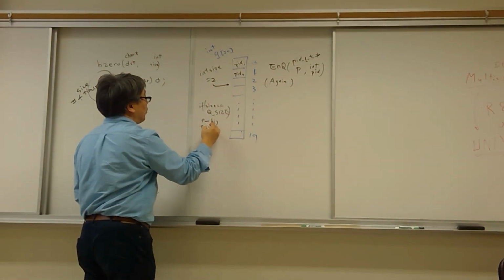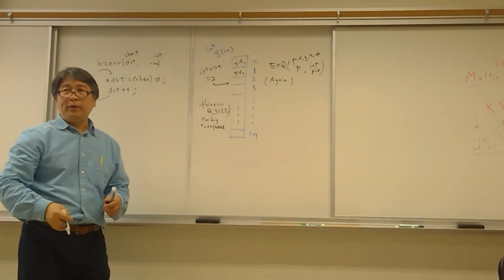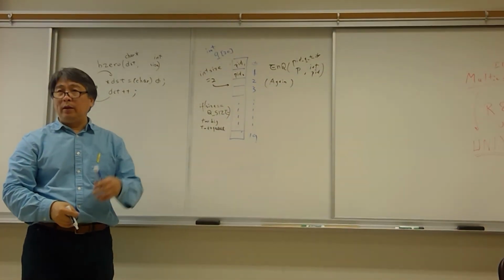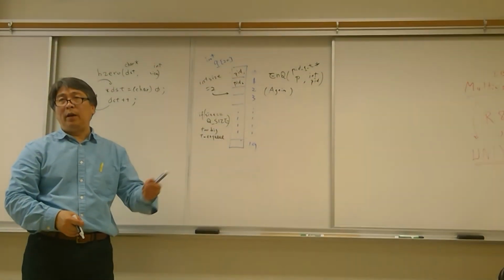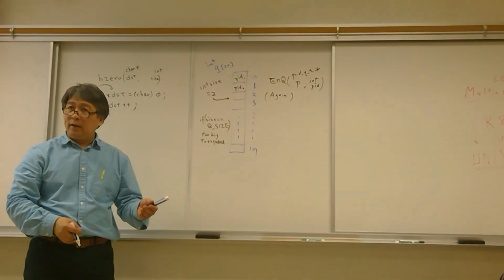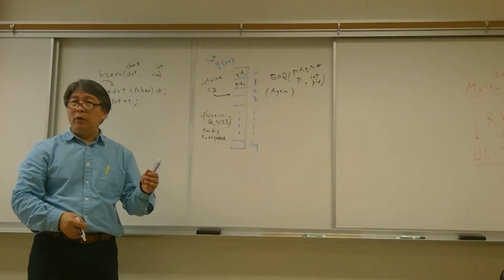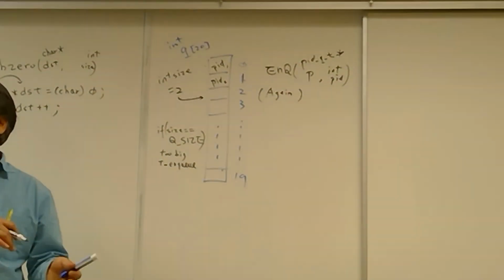To NQ. So basically, you can display an error message, the queue is full, cannot do it, return, so abandon this. Or you can go to GDB to debug who's calling this without checking the size. It's better that you program your code to check the size of the queue first before you use NQ.